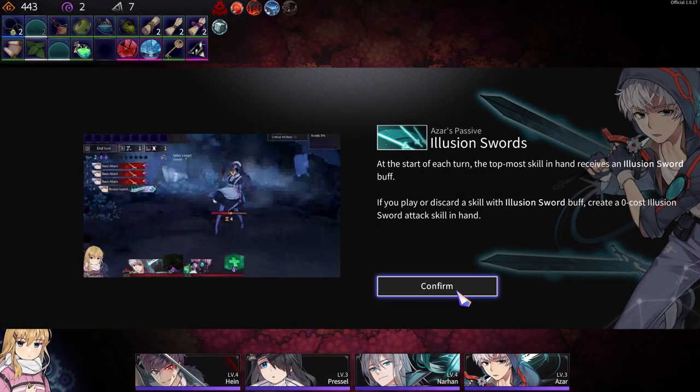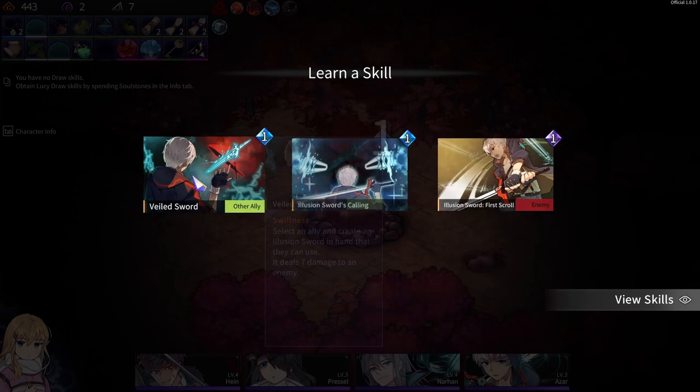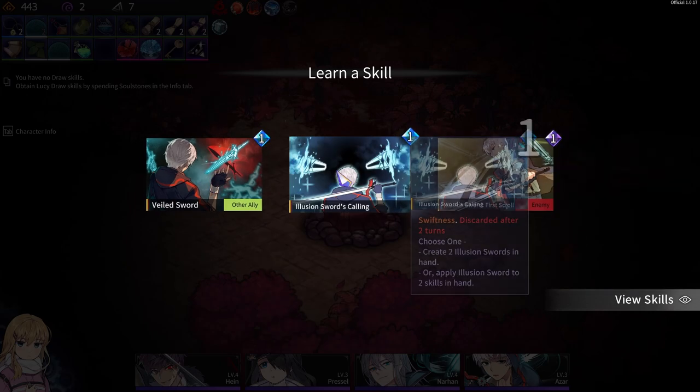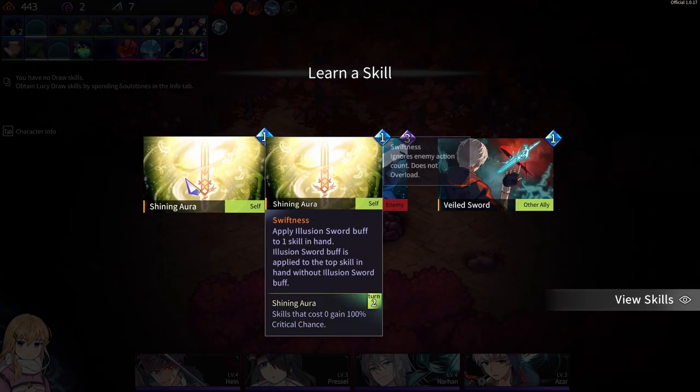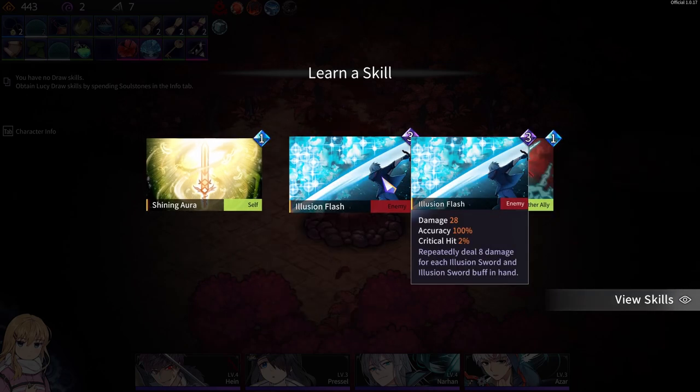Swords. Sleep's illusion buff. Yeah. Falling. Create swords. Two swords and hand or play. Illusion sword. Two. The two. Do that. Shangara, apply using sword buff to one skill in hand. Illusion sword buff is applied to the top skill in hand without illusion sword buff. Oh. Oh. Ah, Kazero. Maybe? The self, though.